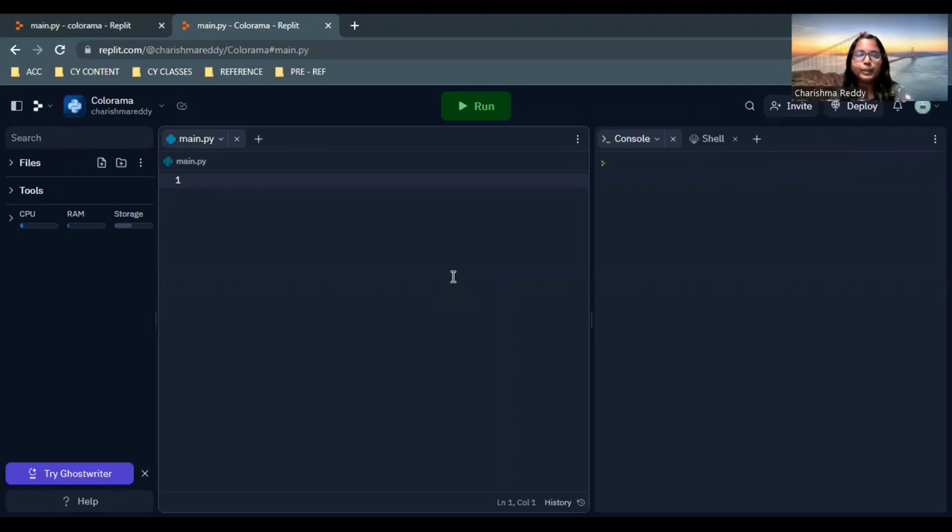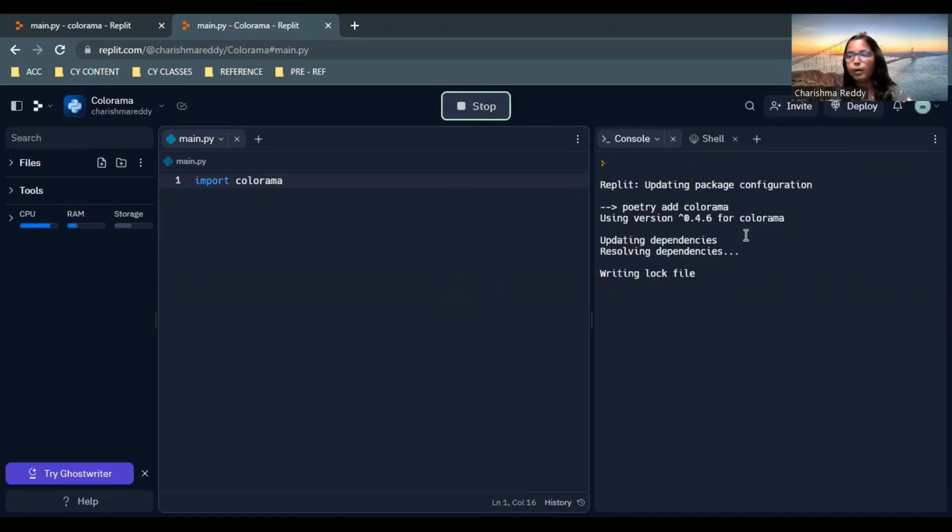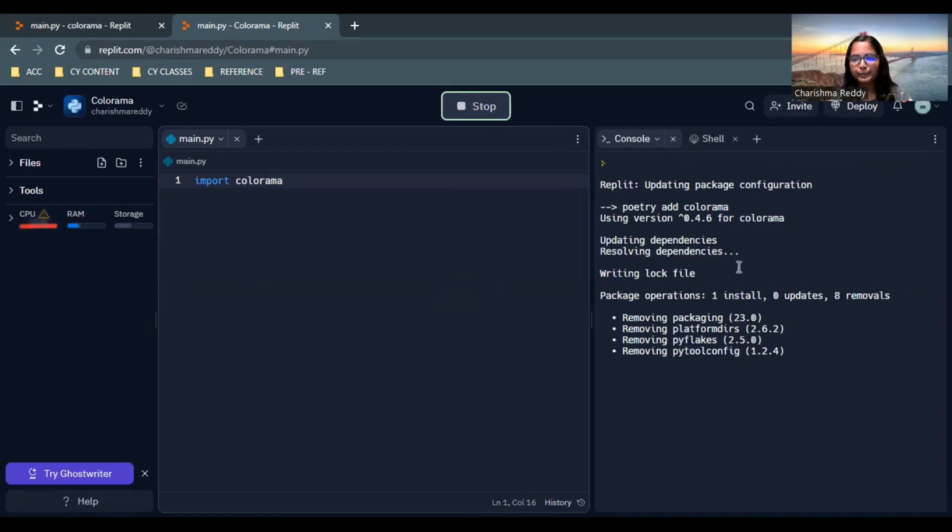Yes. So here we are, and I made a new Replit for Colorama, and I'm going to import this library. So first, let's run it and let us add it to the libraries list of Replit. When you run it, Python in Replit does it automatically. But if you're doing it in any of the software like IDLE or Anaconda, you gotta install it via command prompt or via notebook. So let it get installed. It's almost done. Yes.